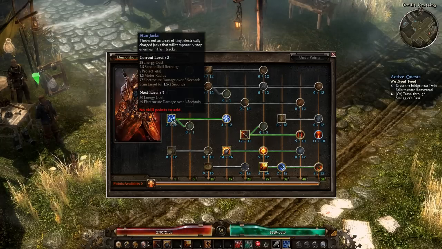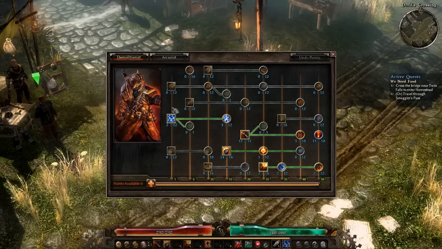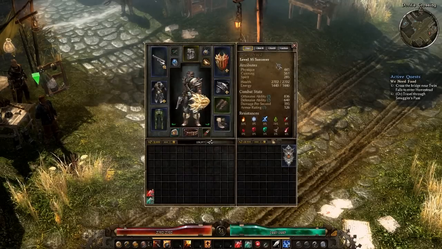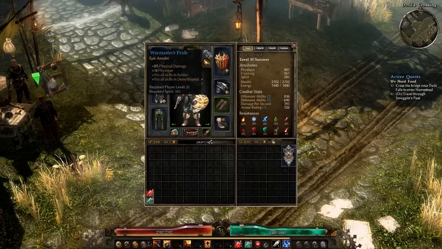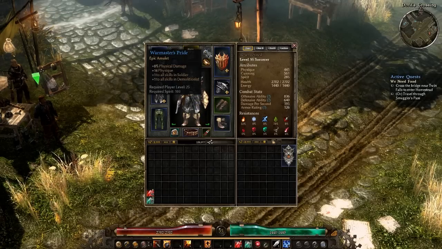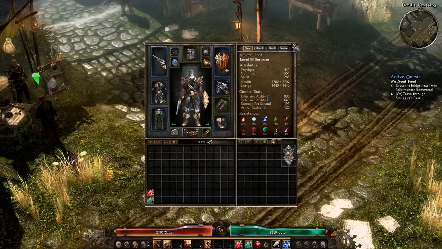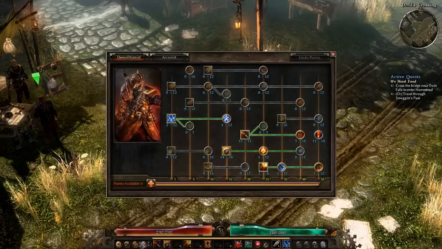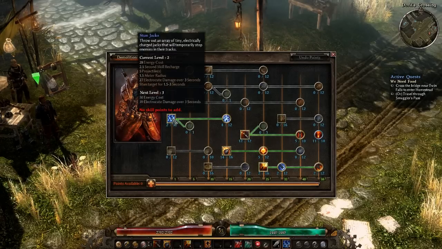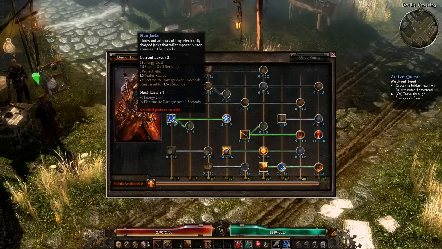Right now, Demolitionist. I put 1 point into stun jacks, and you can see 2 here. The 2 is in blue because I have a ring, which I'll show you right here, which gives me a +1 to all skills on Demolitionist and +1 to soldier. It's pretty good for what I have at the moment. I don't have soldier skills, but it doesn't matter. So technically speaking, I have 1 in stun jacks. For stunning purposes, I like having it.